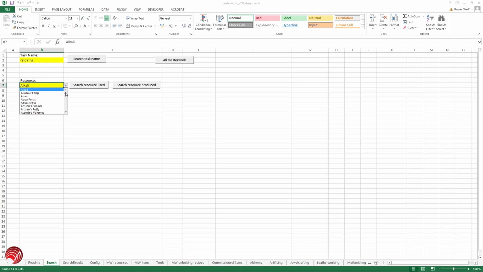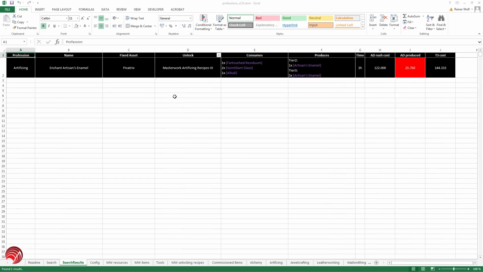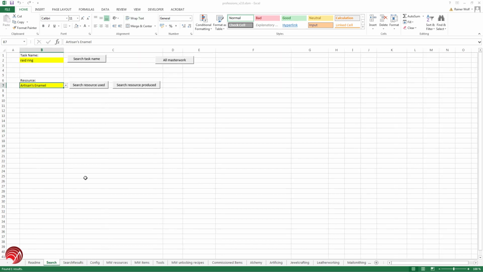I think alkali is not produced anywhere, but if we go to Artisans Animal, they should have, well, at least one recipe, but typically if you get a tier 2 you also get, okay, so this one actually only has one. So that's the search. This is now available, which is great.